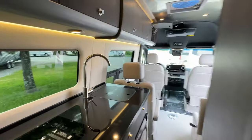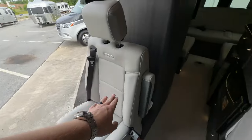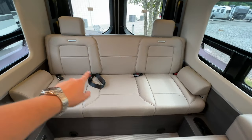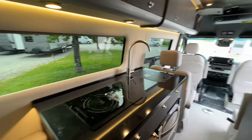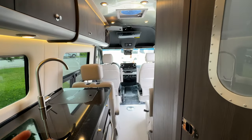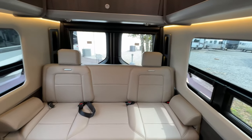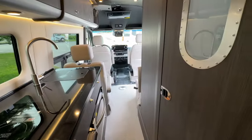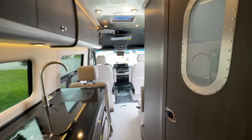Something cool about this coach: if you're looking for a people hauler, you have seatbelts for nine people. From a comfort standpoint you could comfortably move six or seven people. If you have three sitting on the sofa they'd be fairly comfortable, definitely comfortable with two. You've got a restroom, a little kitchen, a place for drinks, you can make a meal or snack, and you've got plenty of storage. This is definitely the coach for that use case.